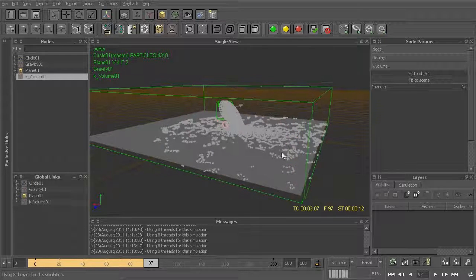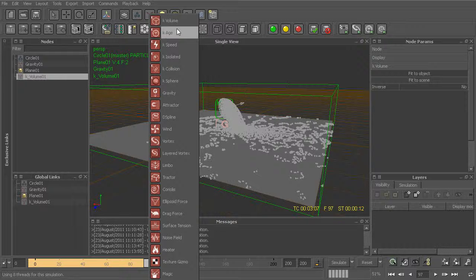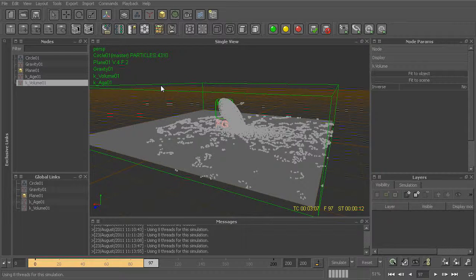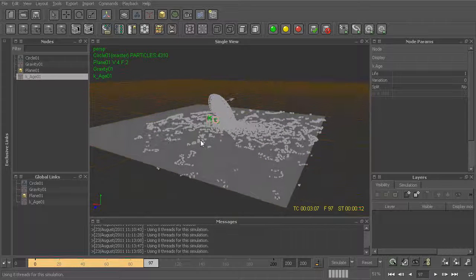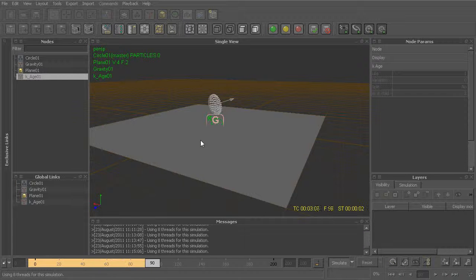Now we can also kill our particles and start to influence our particle behaviors based on, again, lots and lots of other factors. So maybe instead of actually having some kind of a predefined volume, maybe we actually wanted to kill our particles based on age. So let's just take that volume, and with that selected, I'll just press Delete on my keyboard to clear that out. So now once again, press Control A to reset my simulation, go from the very beginning.